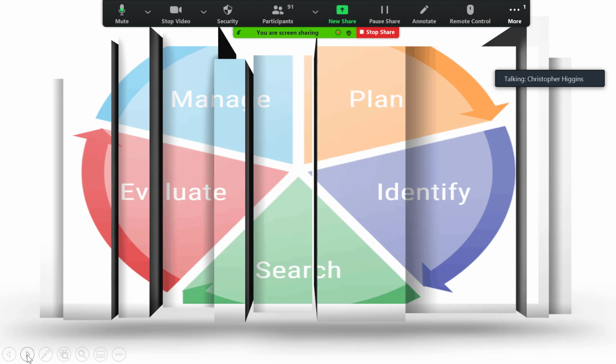Because then if you get stuck and you can't find material and you ask someone else in the team to help, you can say, I've looked at these 3-4 databases and I've typed in these 5-6 search terms. And these were the 10 results that I found. That way, someone is able to come in and help you by using different search terms, for example, to see if that generates more results.